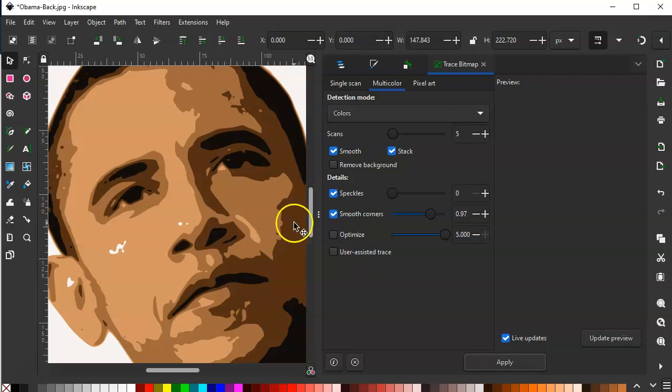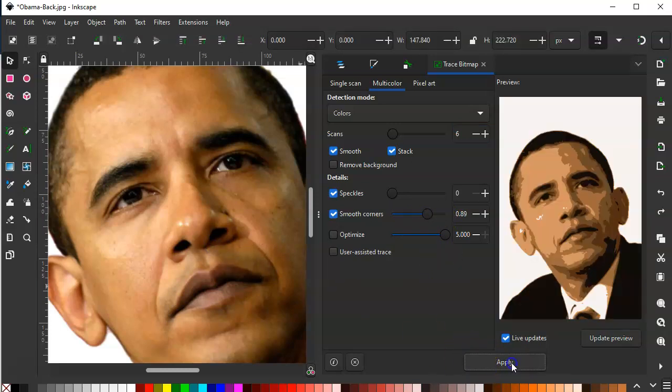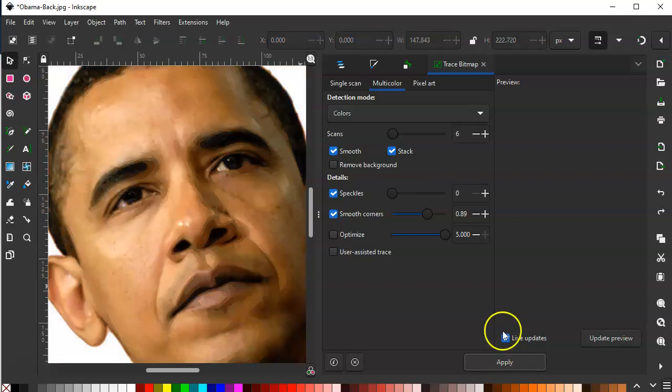You know what? Let's undo that. Let's try 6 colors, and apply. Well, that didn't help very much. Undo. Let's do 5 colors.